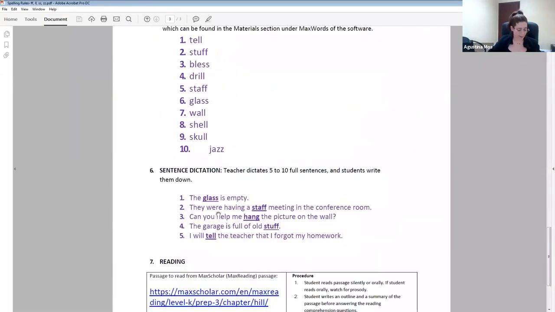And then step 6, we get to sentence dictation. Usually I like dictating 5 sentences and then have the students come up with additional 5 sentences. This is a good opportunity to work on new vocabulary as well, when and if applicable. And the things that I'm actually going to hold my students accountable for is not every single word in that sentence. You can choose to do so. But what I'm really interested in is those words that follow the rule. In this case, I mark them in bold and I underline them because that's what I'm really teaching them right now, and that's what I'm testing for right now.